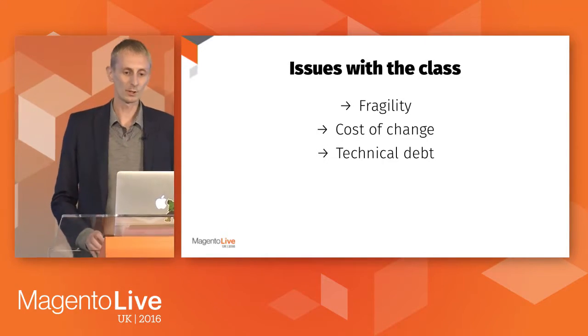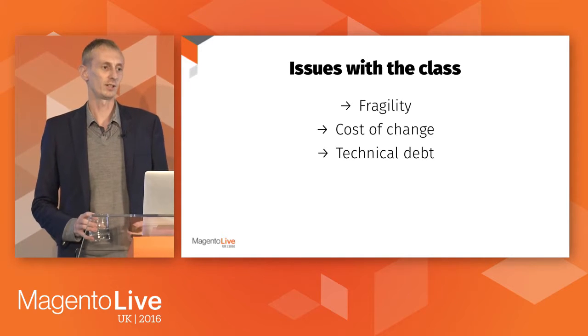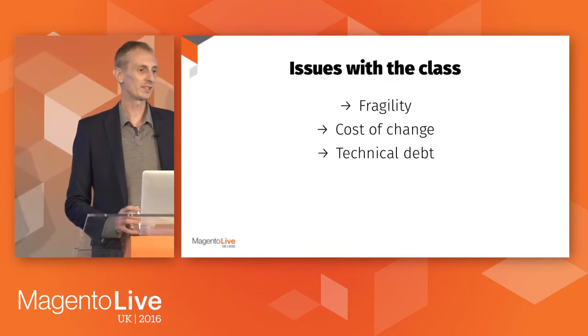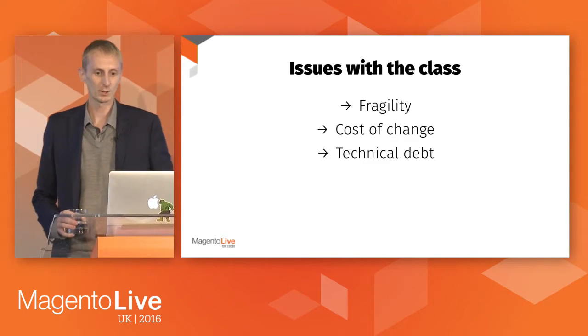The issues that come with the class itself are that it's very fragile. If Mandrill's API changed, it's going to break the class, and that increases the cost of change. So when my manager comes to me and says, can you add an extra field to that email that we send out for the out of stock, instead of it taking a few minutes to change, I'm already worried about the implementation and how hard it is to change. So the cost is increasing in time and value to the end user. And I've inherited some technical debt. It's all in a single, unreusable piece of code, so the technical debt's there that's going to have to be repaid.